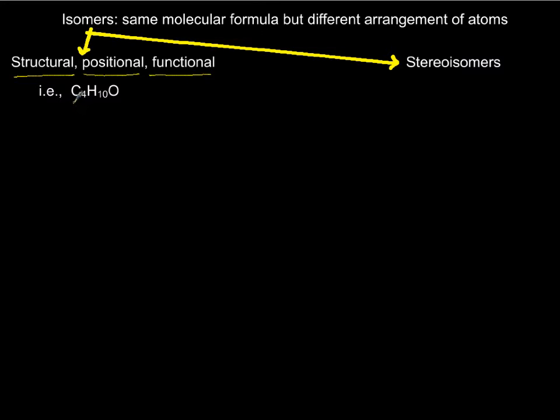As an example, I picked C4H10O. It can give me a bunch of alcohols that are related. They are isomers - they have the same molecular formula but different arrangement of atoms or Lewis dot structure.